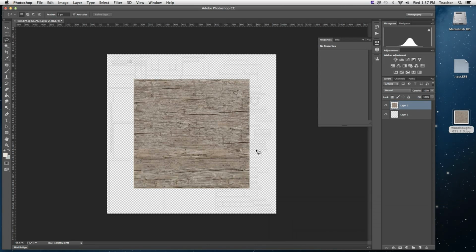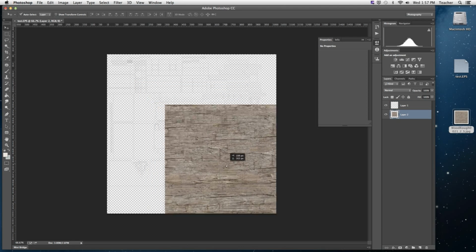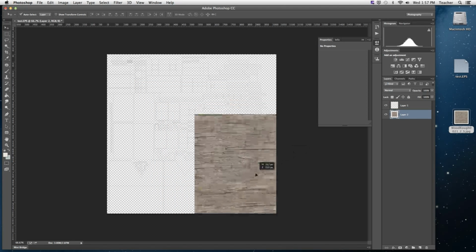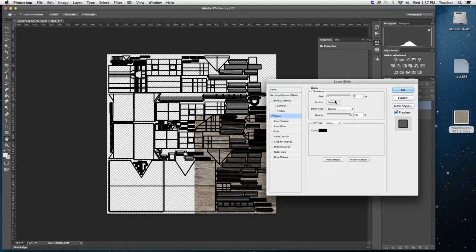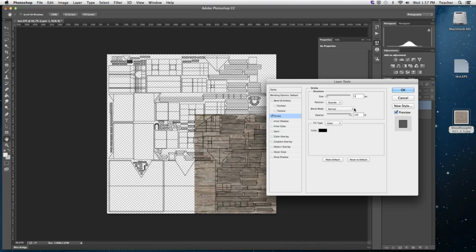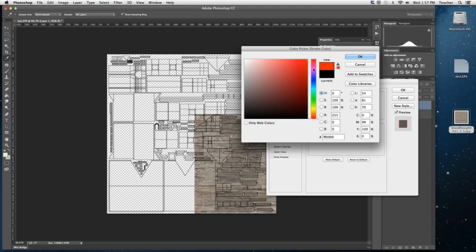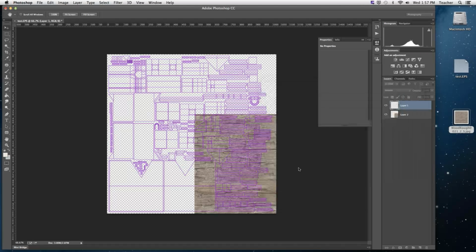Okay, so let's just go through our workflow here. Oops, just moved my UVs. Didn't mean to do that. Let's apply our layer style to our UVs once again, just so I can get a really quick outline of where it is. And it looks like I'm darn near close.